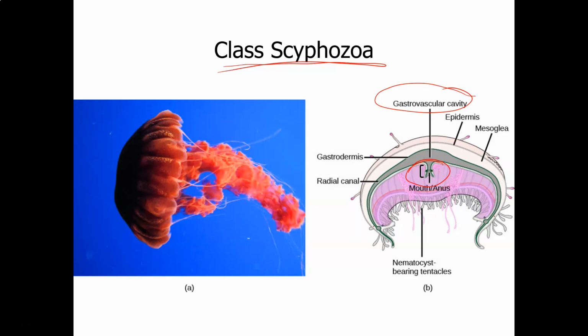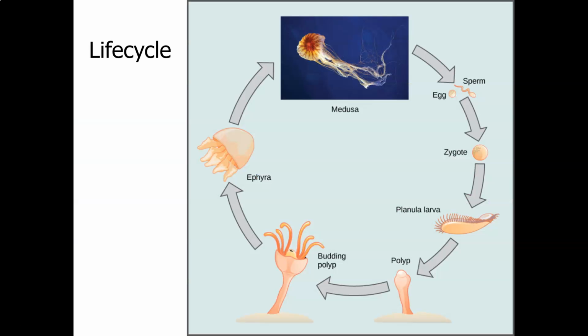Okay, so that's the Scyphozoa, the Portuguese man of war. And then here's the life cycle of a typical cnidarian. So you can see the sexual reproduction of the cnidaria. First of all, you have a medusa body form. Even if the cnidaria is a polyp for most of its life cycle, it can take on a medusa body form in order to reproduce. The medusa is the reproducing structure. And so the medusa will contain sperm and eggs, and the sperm from one organism will fertilize the eggs of another organism, and that forms a zygote.